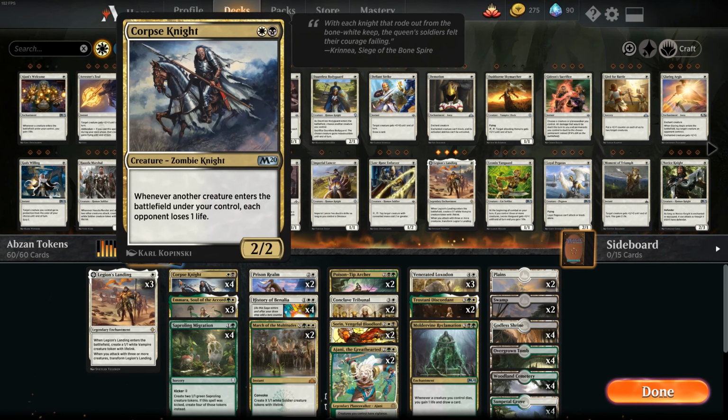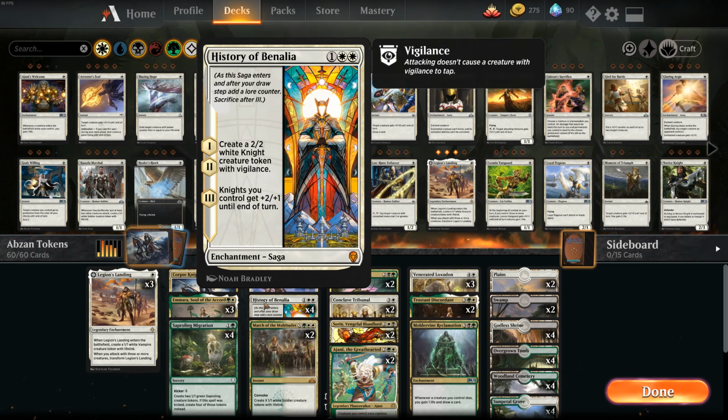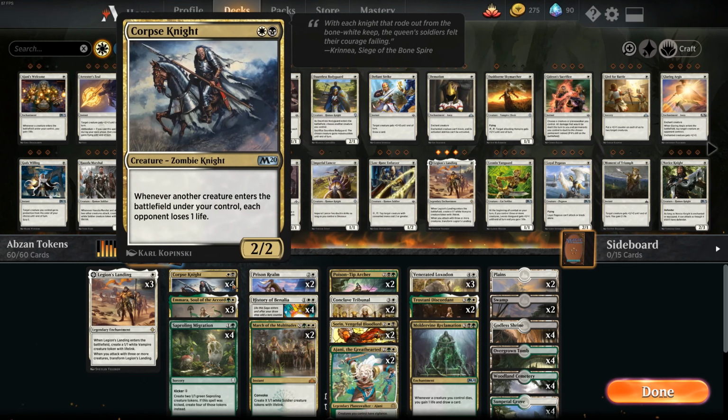Corpse Knight, it's a bear, it's a 2/2 for 2. The Knight creature type might matter a little bit with our History of Benalia when it goes off, all the better for it, but for the most part, this is going to be getting us action when other tokens are entering the battlefield. Have a Corpse Knight, Sapperling Migration, History of Benalia, yada yada yada, tokens come out, Corpse Knight pings damage.